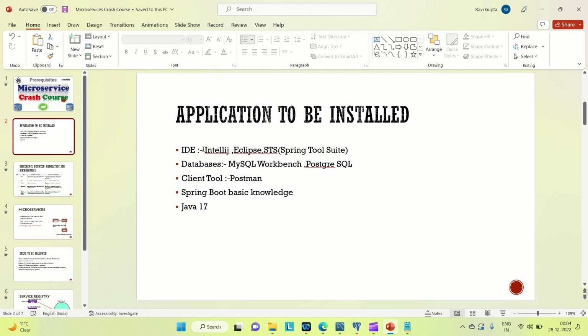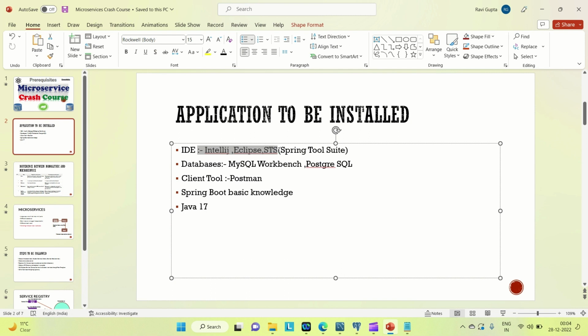These are the well-known IDEs in the market, and they are very good when it comes to development like this. So I am going to use IntelliJ. I am going to use the IntelliJ Premium version. You can use the IntelliJ Premium version for free for 1 month. From the IntelliJ site, you can download it and use the ultimate version for 1 month free. So I'm going to use IntelliJ for these lectures. You can use Eclipse as well as STS. If you have any of them, then you can also use those.